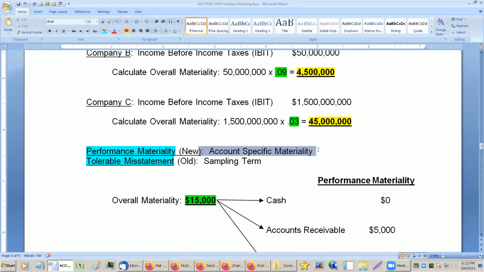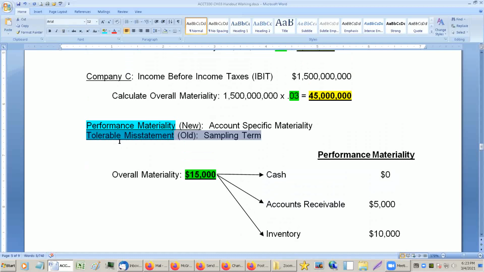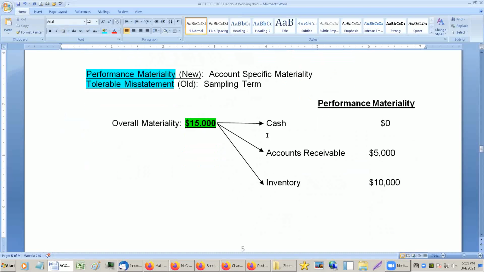When people are talking about materiality for accounts, they generally use this term, and they generally use this term when they're talking about sampling. So for instance, if you do accounts receivable and you were to take a sample, they would call that the tolerable misstatement. The sample would have a tolerable misstatement of 5,000. So for testing, they will a lot of times use the term tolerable misstatement. They're the same thing, though. I actually don't know how this term performance materiality came up, but they really started hitting it hard about 3 years ago on the CPA exam.